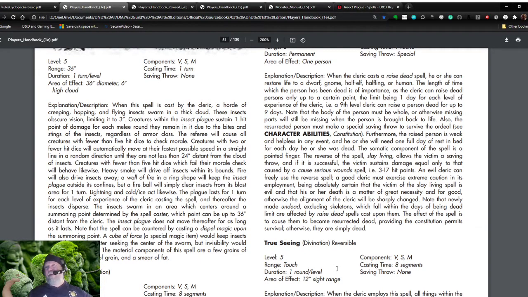So, you know, that's because they're all kind of getting in the cracks in the armor and just crawling on your skin and biting and stinging. Okay. Referee, the DM, will cause creatures with fewer than 5 hit dice to check morale. So creatures with 2 or fewer hit dice automatically move at their fastest possible speed in a straight line in a random direction until they are not less than 240 feet distant from the cloud of insects. So basically that's an automatic fear effect for 2 hit dice or less creatures. 5 hit dice or less creatures that fail that morale check, they will do the same thing. They'll run away as well.